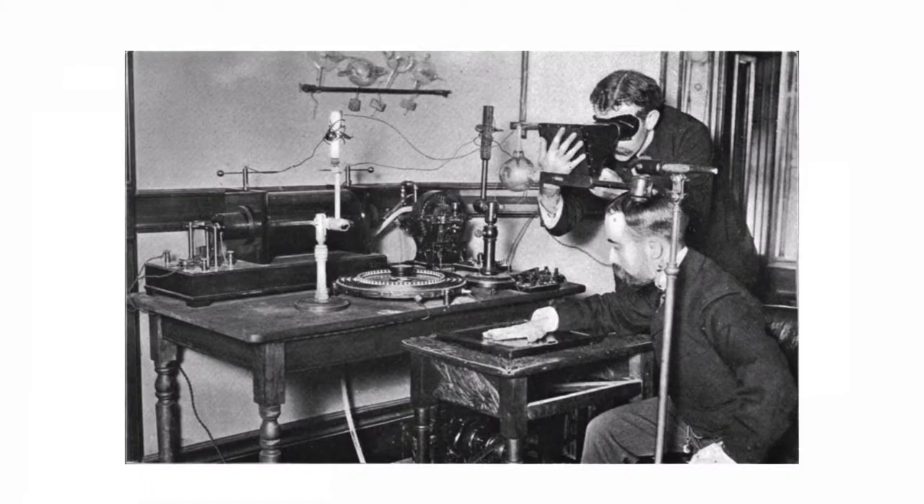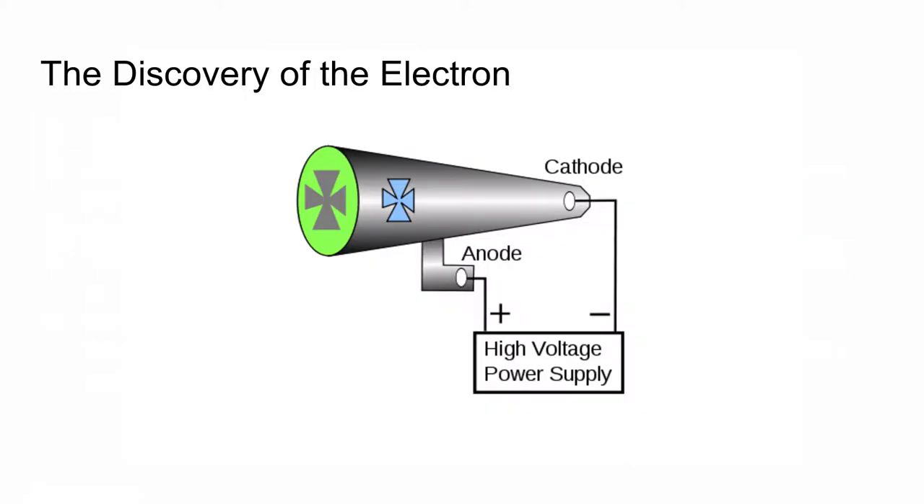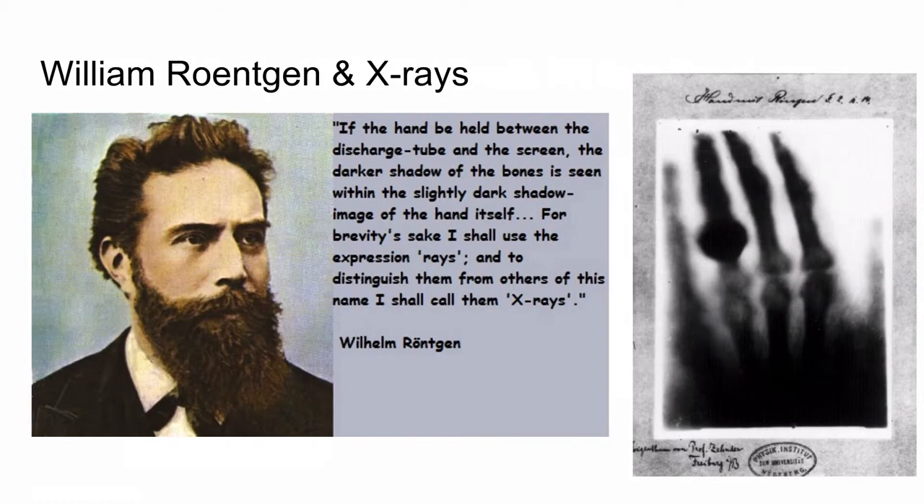Here's a picture of some of the apparatus used at the time. You can see cathode ray tubes up at the top and one just in front of the hand. This cathode ray tube led to the discovery of electrons — we didn't know what was shooting out of that cathode until it was discovered and named the electron. That's where the word electricity comes from.